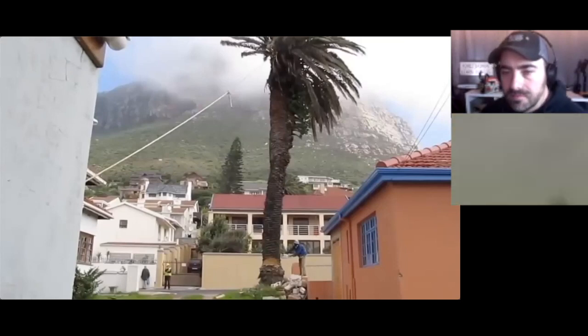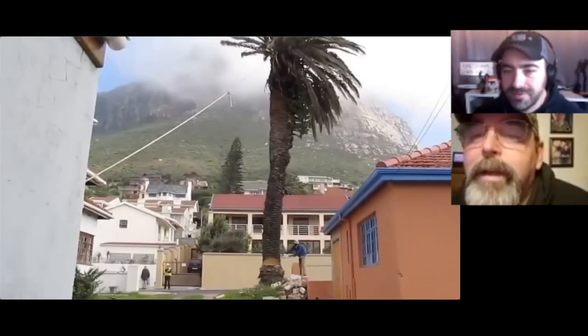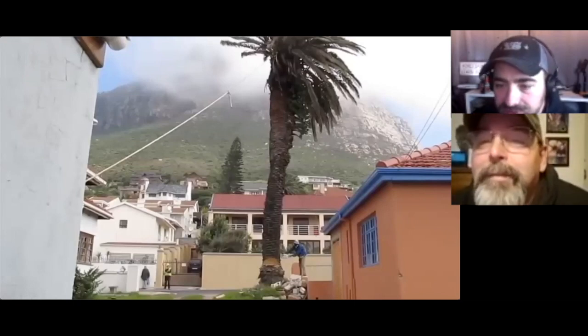And if you look at this thing, it's literally swaying in the breeze. There's no tension on it at all. And this guy is taking his sweet time. So this I don't see going well for anybody. There's no tension on the rope, so what difference does it make? Yeah, that rope is just useless, it looks like.